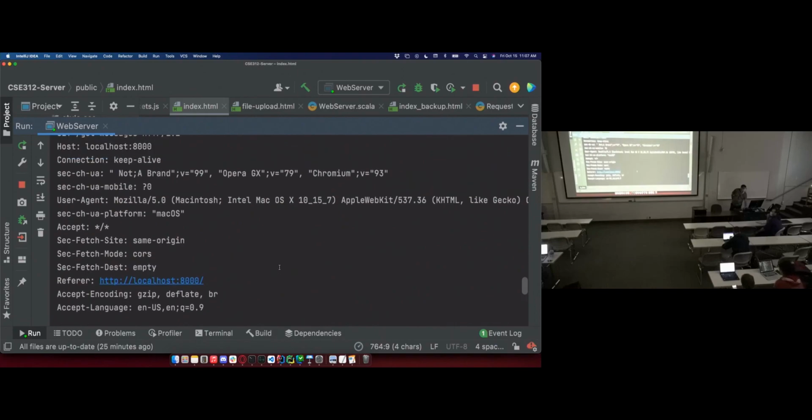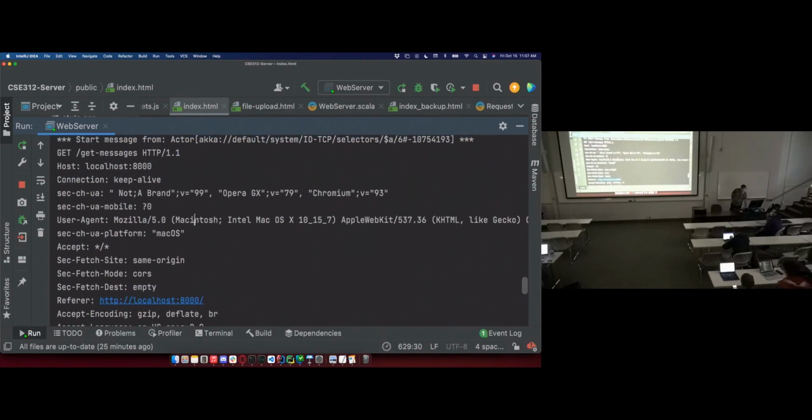Find an HTTP request. You might want to read this user agent. This is saying that I have an Intel Mac. If you have a download page with a Windows, a Mac, and a Linux version of your app, I might want to read that and take you to the specific one for your operating system. If you ever go to a download page like that, it always takes you to your operating system. It's not just because you have the favorite operating system of those developers. It just means they read your user agent, figured out what operating system you have, and then took you to the right page.